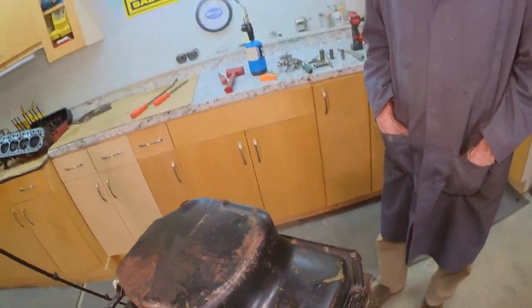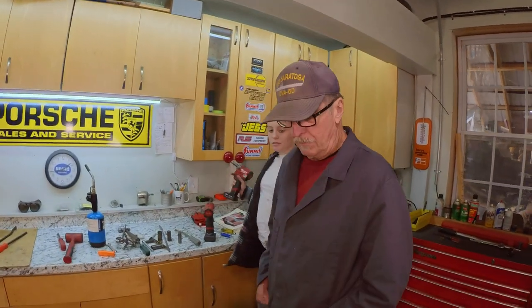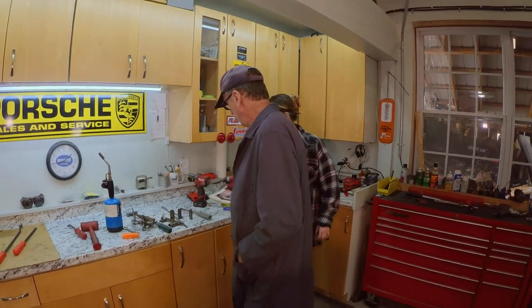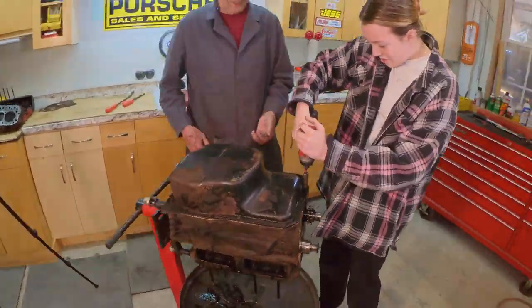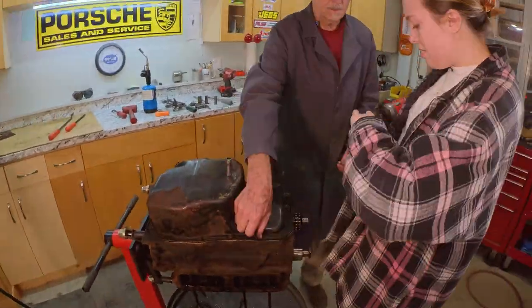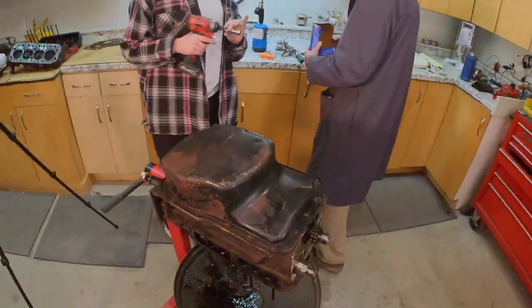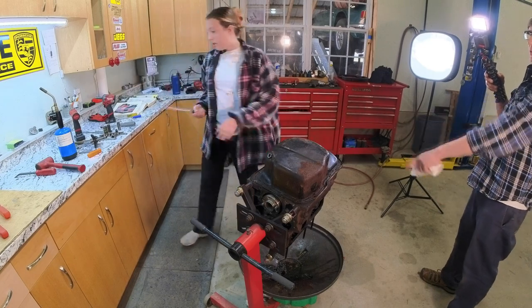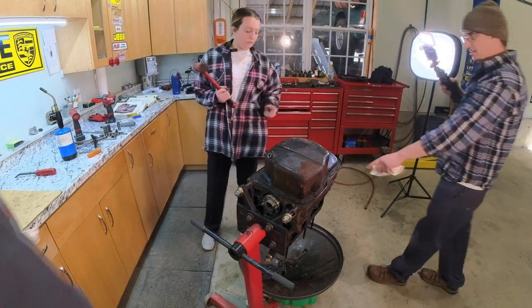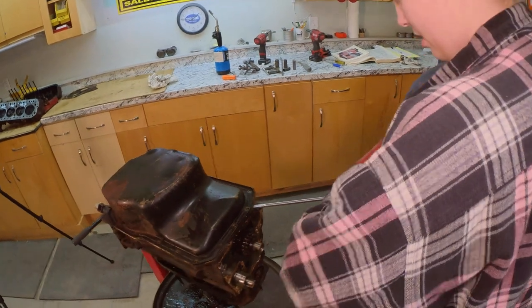There were so many of these. And taken care of, you could wind the living daylights out of these things. It's 7/16 all the way around. It is. Yeah, that one right there might be easier. Screwdriver right there, and the dead blow. Now you don't want to bend up the pan rail. Yep. Try tapping that guy in there. Like this. Yep.